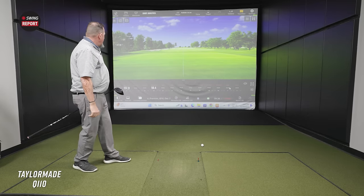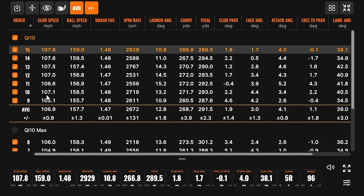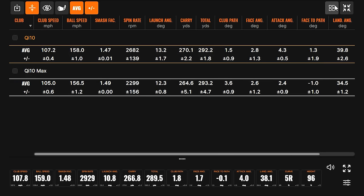Is it going to stay straight? Yes, it is. There is much higher spin on this. A little spinny. I mean, see if we hit a couple more if we want to. It's pretty consistent, fine. It's in the 25s to 27s, with this last one a little bit higher. I think we can throw out the first one because it's a couple miles an hour slower than the rest. I just needed one swing to get my back up to speed there. Wow, I'm really surprised to see that spin rate.